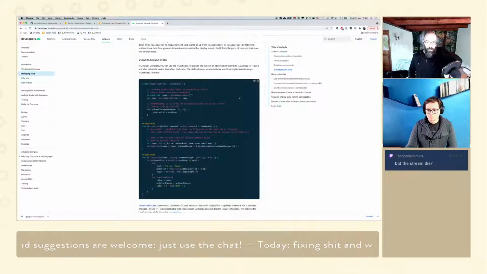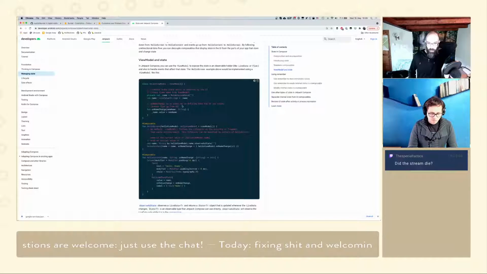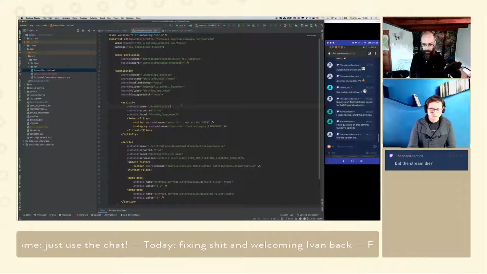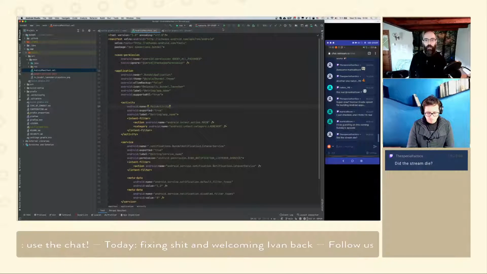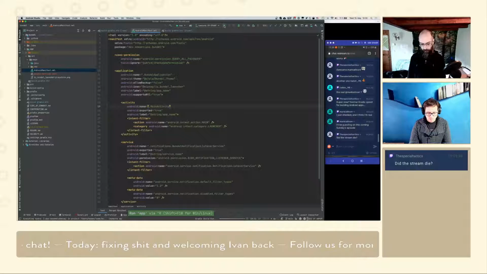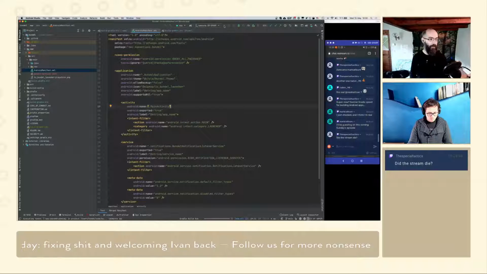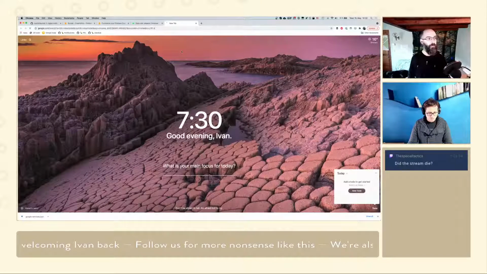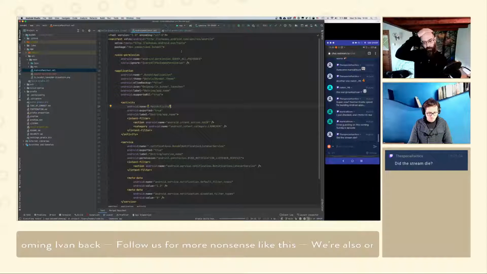The view model looked pretty straightforward, like the Android standard view models, exposing a live data. So there was no big stuff there. Let's see if I can run this. Come on. Something that I don't know is actually how to do the view model thing with Hilt. So let's also try this. Hilt, and I'm used to Koin.